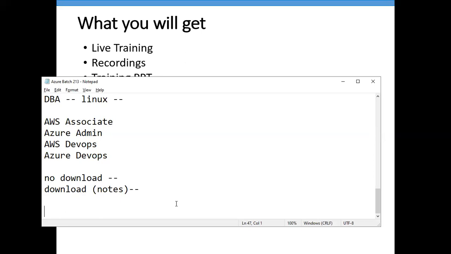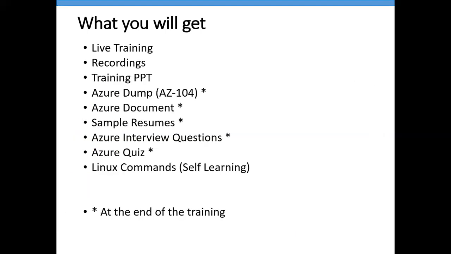And would you also be helping us with the certification? Yes, for certification, we are going to provide you a dump. With the help of that, you can easily clear your certification. It's 100% reliable dumps. Okay, and with this, we can apply for AZ-104, right? I mean, the success rate is high, right? 100%. Till now, whichever students have applied, I have a 100% success rate for the certification. Okay, thanks then.